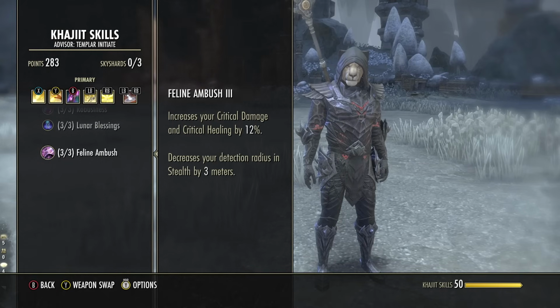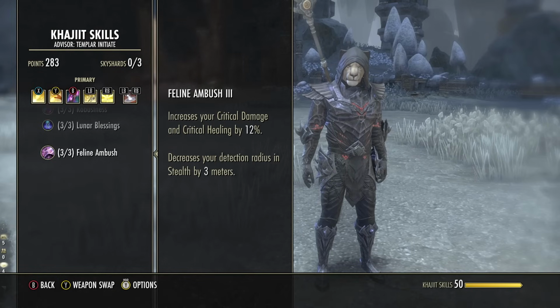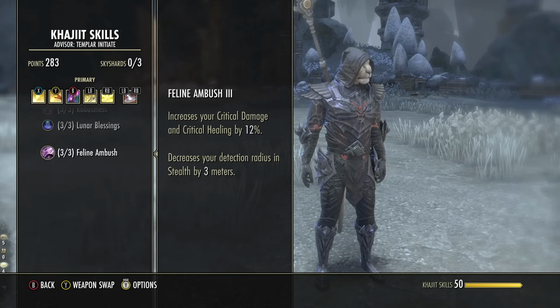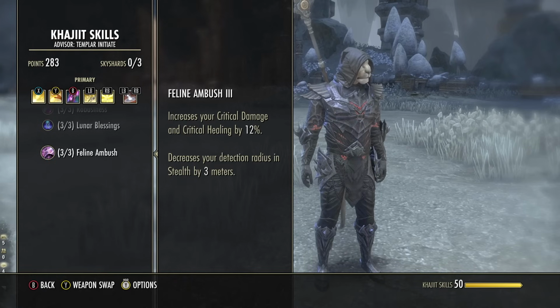Especially on the Templar class, where the more damage you do, the more healing you do. This just makes a lot of sense. Sort of like the Nightblade build that I recently updated as well. Khajiit is going to be your best overall race choice.